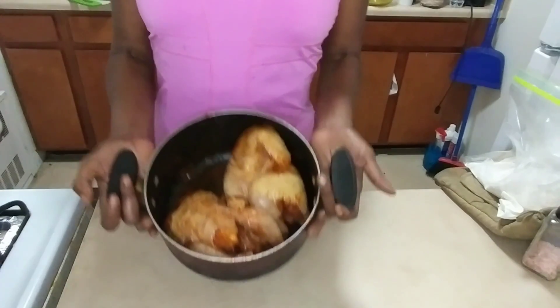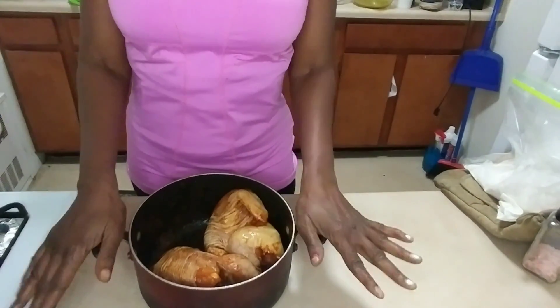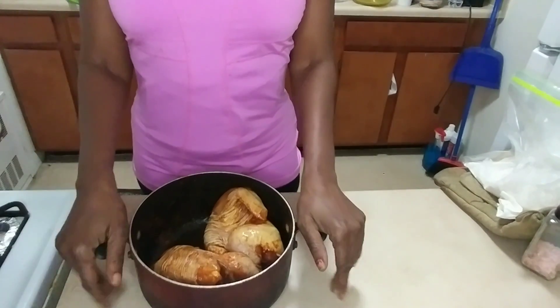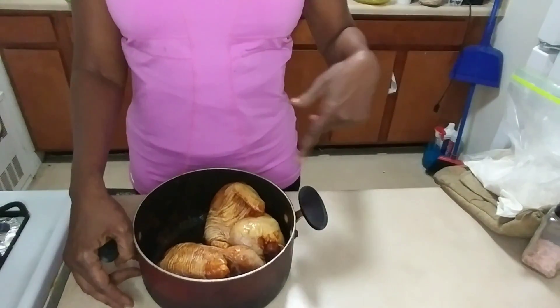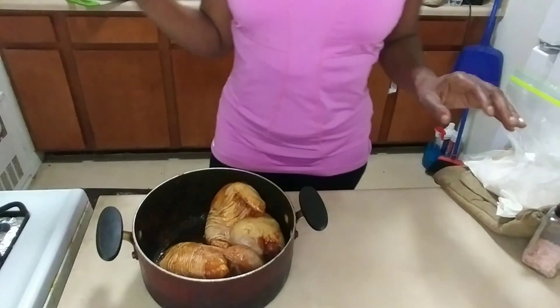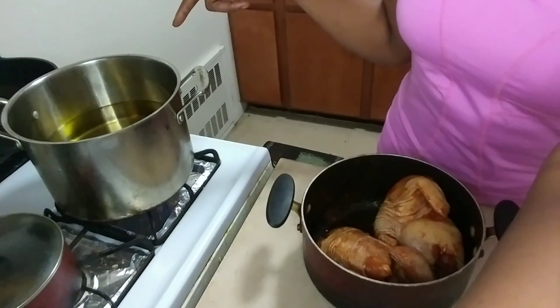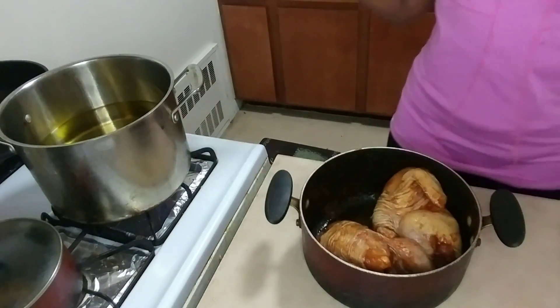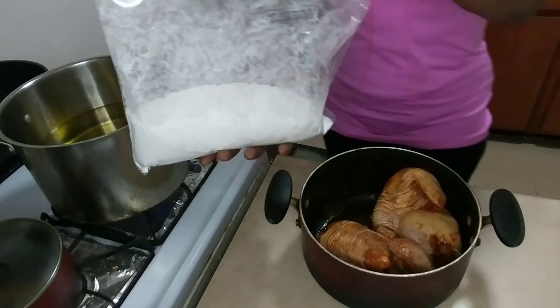As you can see, I have my little birdies — they're ready to go in the pot. They've already been seasoned and they've been sitting in the refrigerator marinating for a couple of hours. I took the chicken out maybe like a half hour ago just to take the chill off. I have my grease ready right here — a full pot of grease, been on for about 30 minutes. And I have my flour right here.